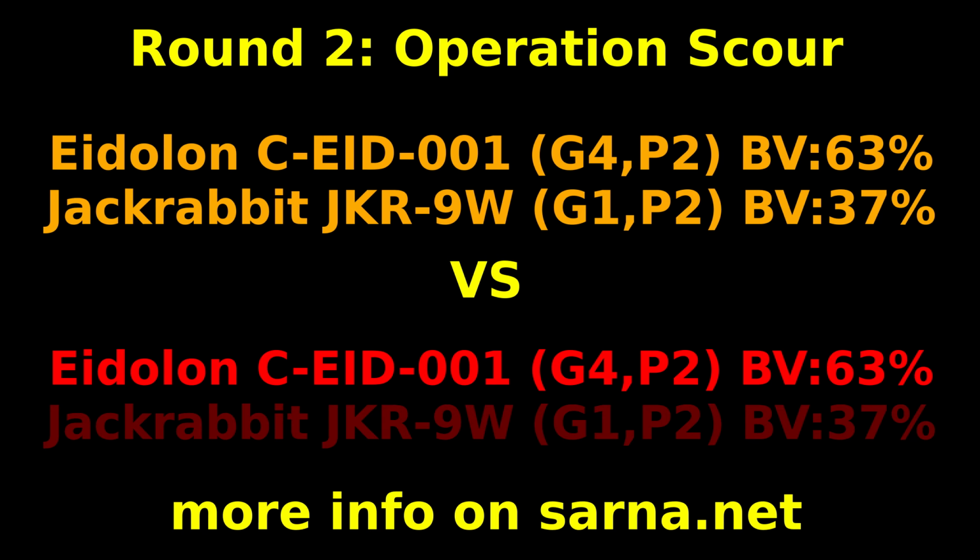But as a mirror match, the game came less down to random luck or a particular mech dominating the field and just down to general play. And I think both myself and my opponent played well, and we played to our strengths. And yeah, I don't think I could have really asked for a better round. I don't think the Jackrabbit ever really had a realistic chance of threatening the Eidolon, and I was just lucky to not lose my Jackrabbit. And that was essentially how round 2 went in that regard.